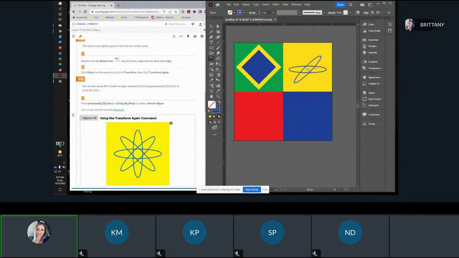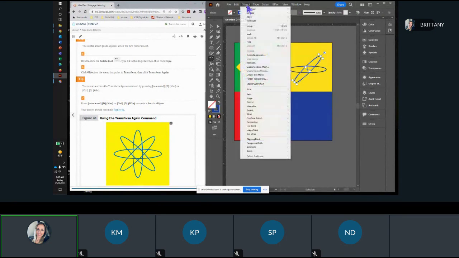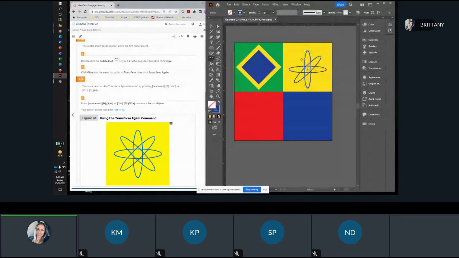If you are repeating a transform command, you can always go to your menu and do Object, Transform, Transform Again, and it will do the exact same thing that you had just set up. Or you can, on your keyboard, do Control D.